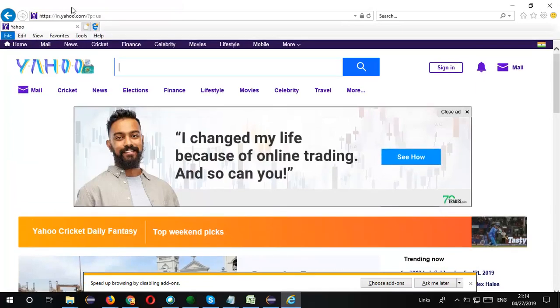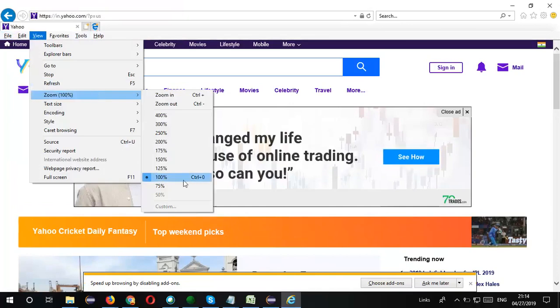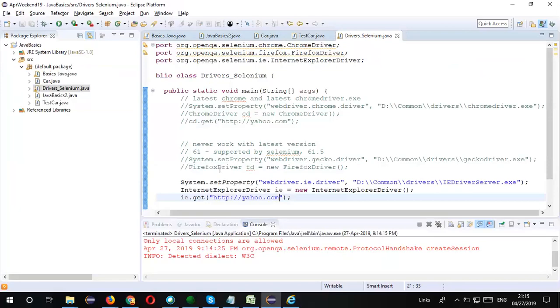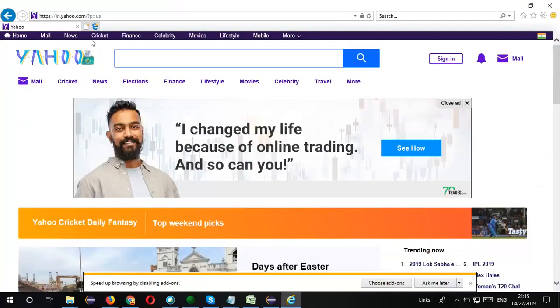Yeah, you hit Alt and go to View. The zoom level should be 100%. If it is not 100%, IE will not run. Zoom should be 100%.